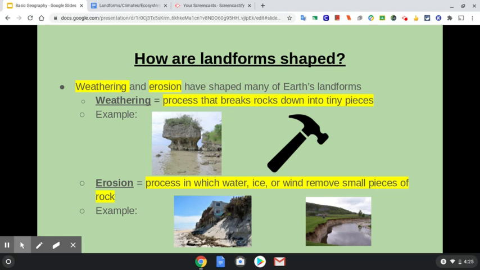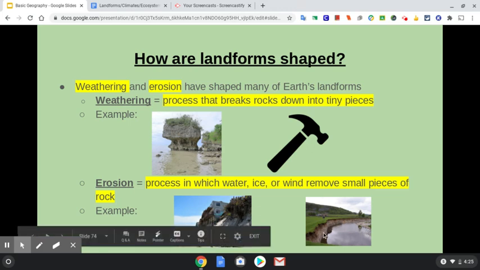The picture on the right, you have a creek or a river, and as that water moves, it slowly will pick up some of the pieces of the bank or the side of the river and take it downstream and deposit it somewhere else. And as it does that, it removes part of the side. And this look, when you see rivers and creeks, that is erosion.